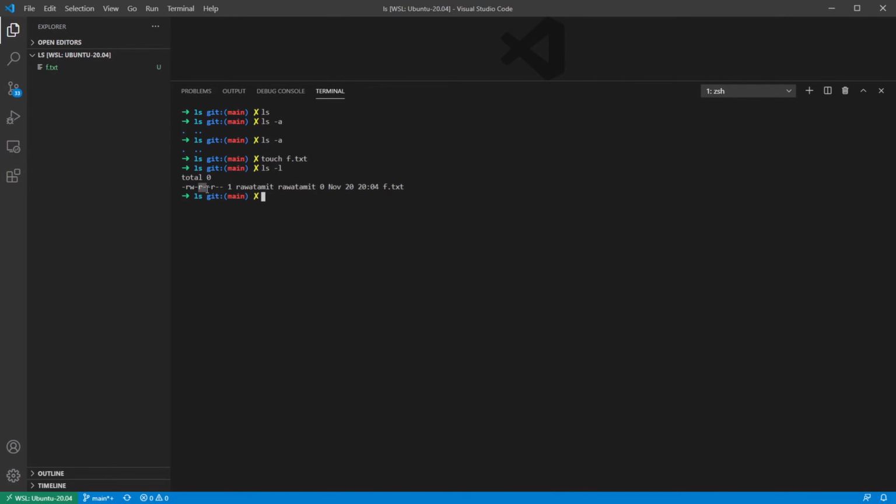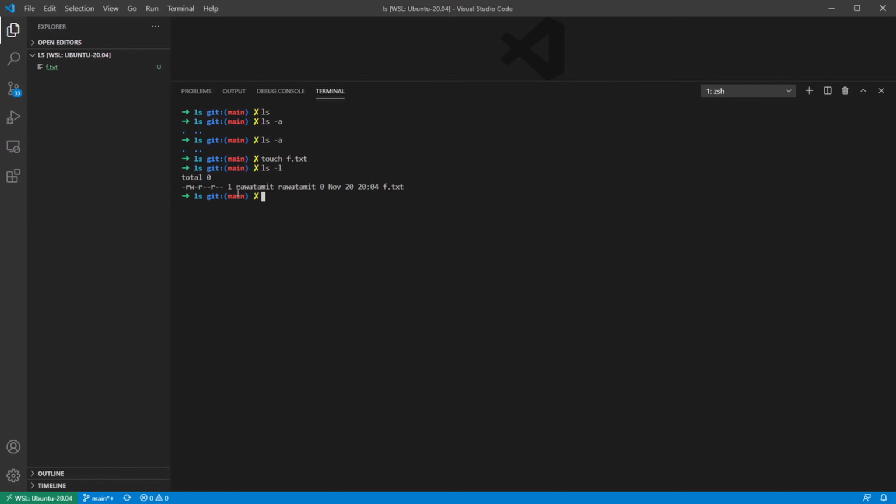So anyone in your group can read this file but cannot write to it and cannot execute it. The last set of permissions tells you the permission that anyone else, that is not inside your user group and the user, has. So they can only read this file and not do anything else on it, which is very important. The first character is a hyphen, which means this is a regular file.